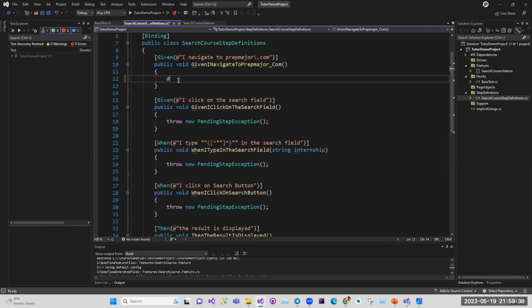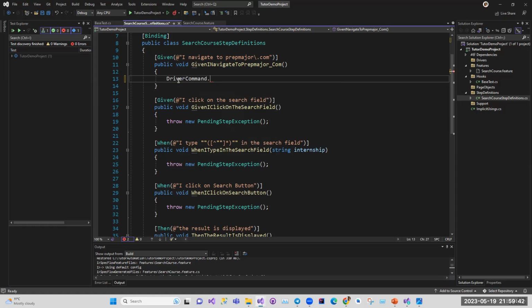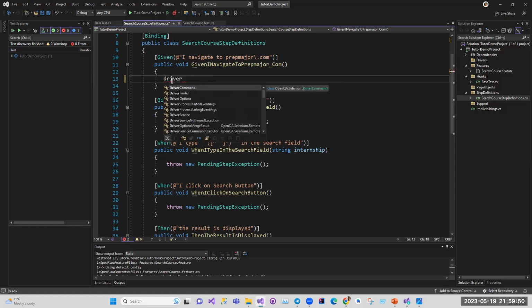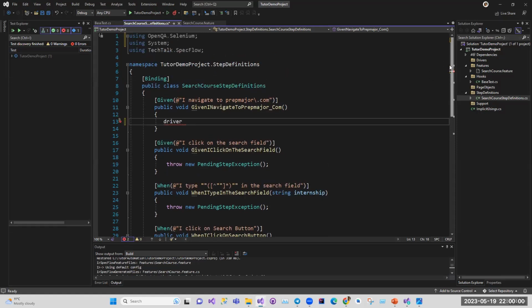You just need driver dot, click on the IntelliSense. Okay, I need to declare my WebDriver at the top, so that will be here.